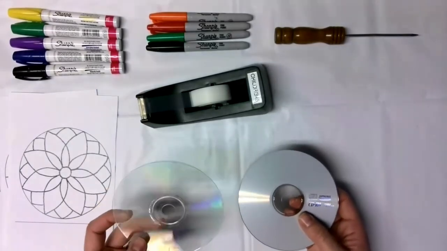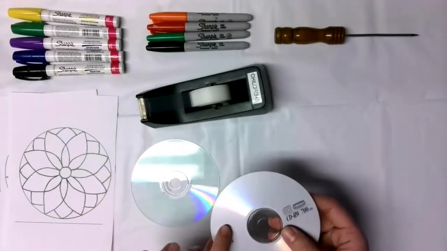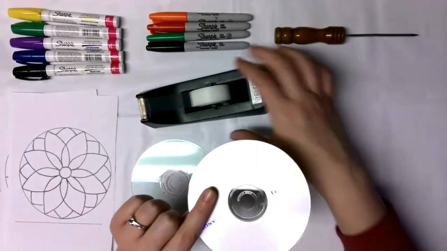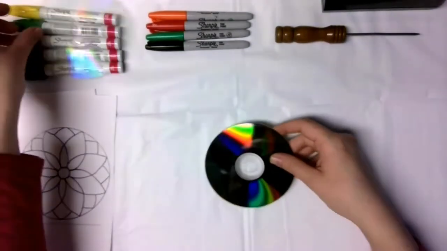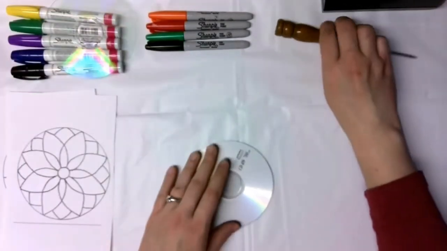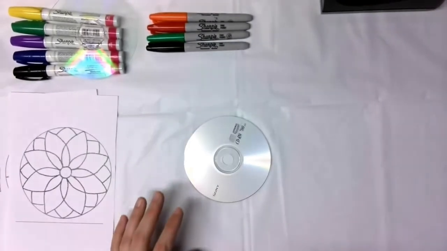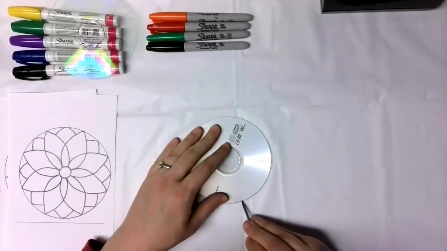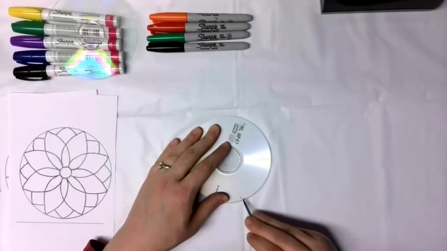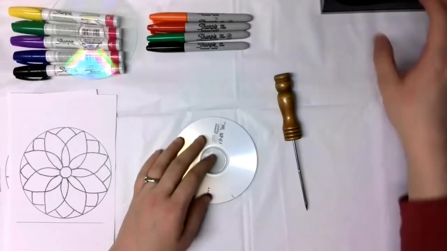So we have two of them. I have already removed the backing on one of them. So the reason I have not removed the one on this one is I want to show you how to do so. So what we are going to do, so we're going to be removing this edge. That is what the awl is for. So the tiny point of the awl, you're going to scratch at one edge of it, just to get a little bit of it up. That should be enough.